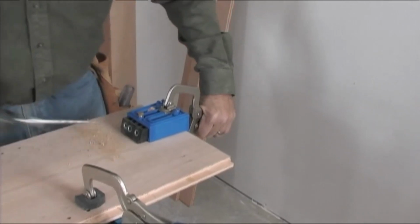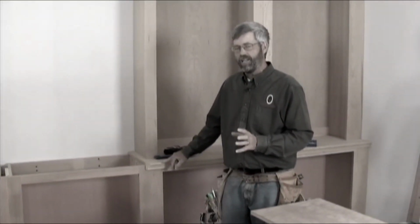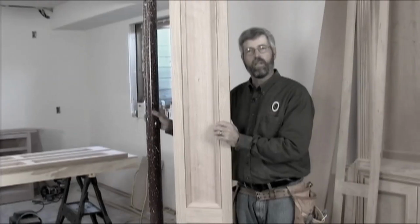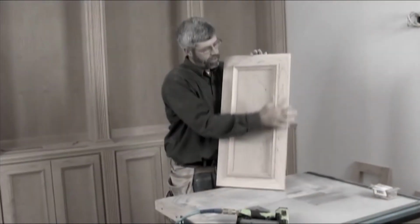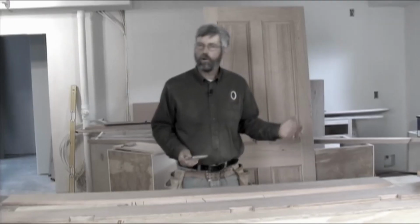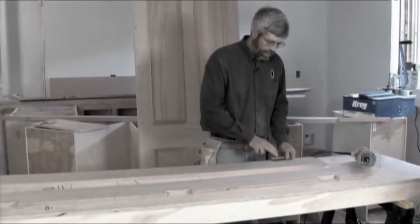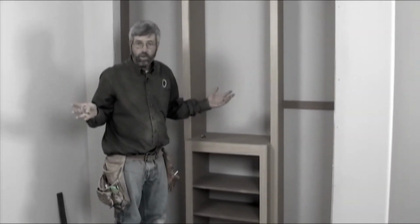In this DVD, we explore innovative ways to build a classic step-back cabinet, media cabinet, wainscot paneling, turning a steel support post into a great feature of the room, cabinet doors, custom interior doors to match the rest of the woodworking in the room, and mortising and hinges so they're ready to hang. And finally, a great storage idea for a spare bedroom closet.